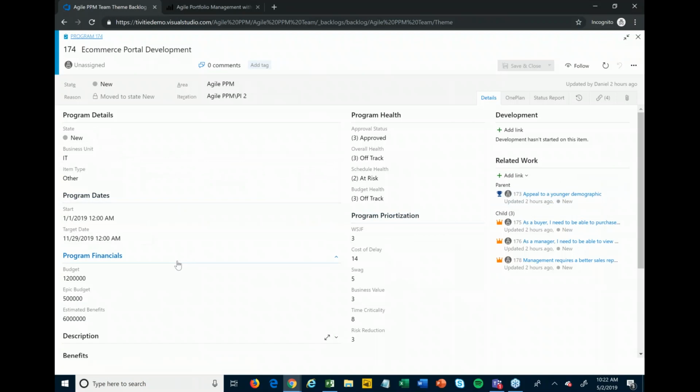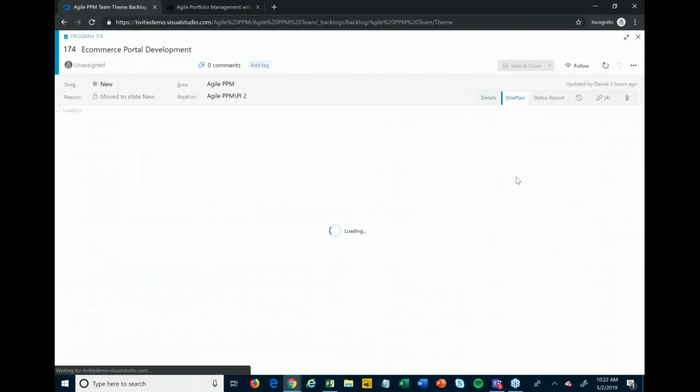We've put in some high-level dates, and there's some totals of financials here. But a lot of times people need to do time phase, meaning by month, by quarter, by year types of financials. Break that out into, say, capital and operational expenses, et cetera. Need a little more detail than that before we can go and get this approved. And so to do that, I'm going to click on the OnePlan tab here. And that's going to load up OnePlan right here inside of this program, so I can start to build out some of those details.